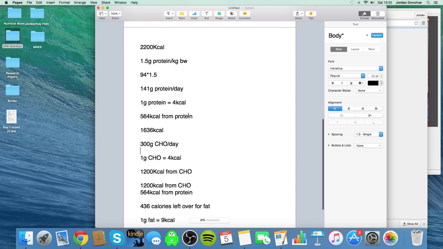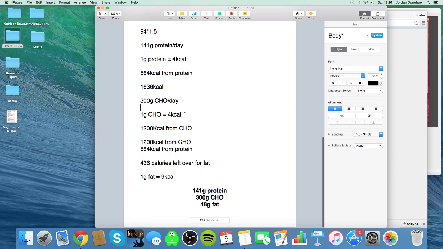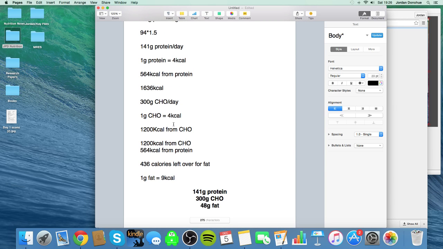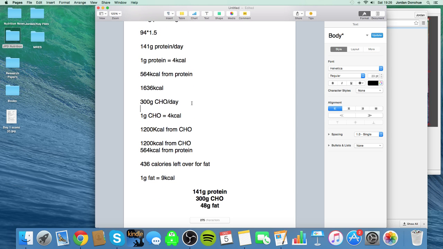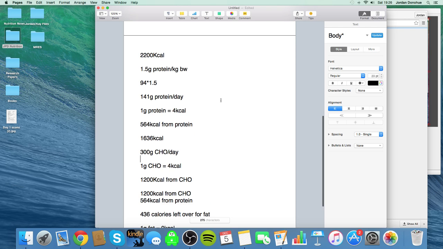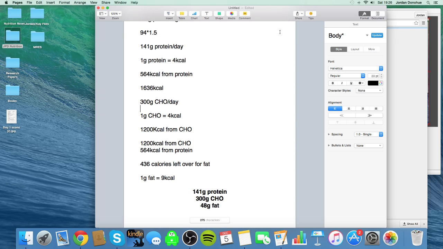So just make sure you take that into account when you calculate your macros, that there's going to be different energy requirements on different days, and that's important for your macros, and it's important for calculating your calories, and it's just important in general as a nutritionist and as a practitioner to know that. So just remember that. And that's essentially it. That is how to calculate your macros.